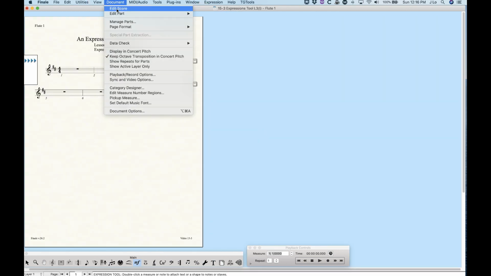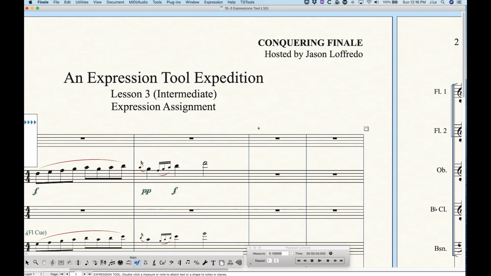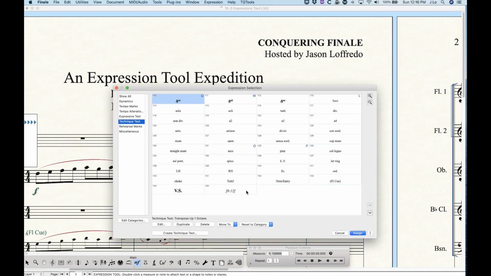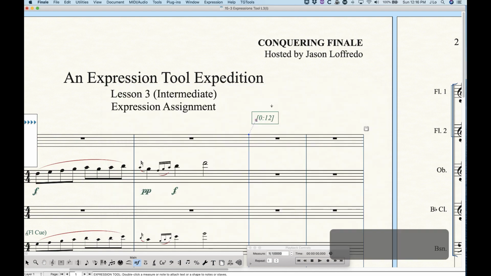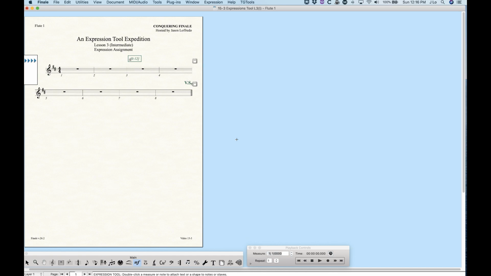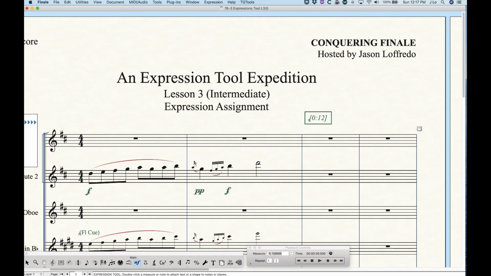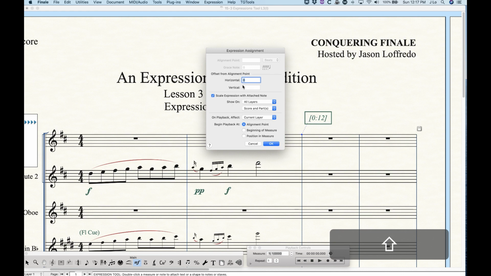Another good use for this is if you're doing some movie scoring, you may want to put time codes or something. If you add a time code here, unfortunately that will also show in the flute part, which is probably not what you want, right? So again, you could just go into the expression assignment dialog box and show score only.